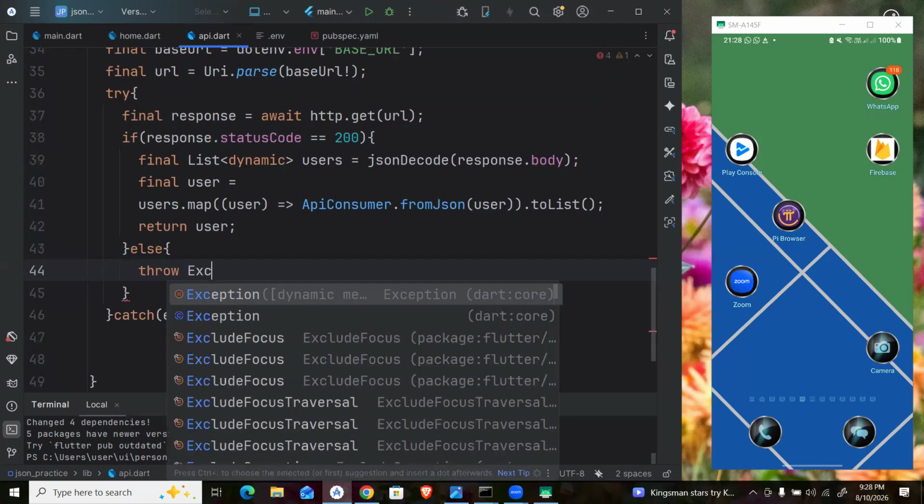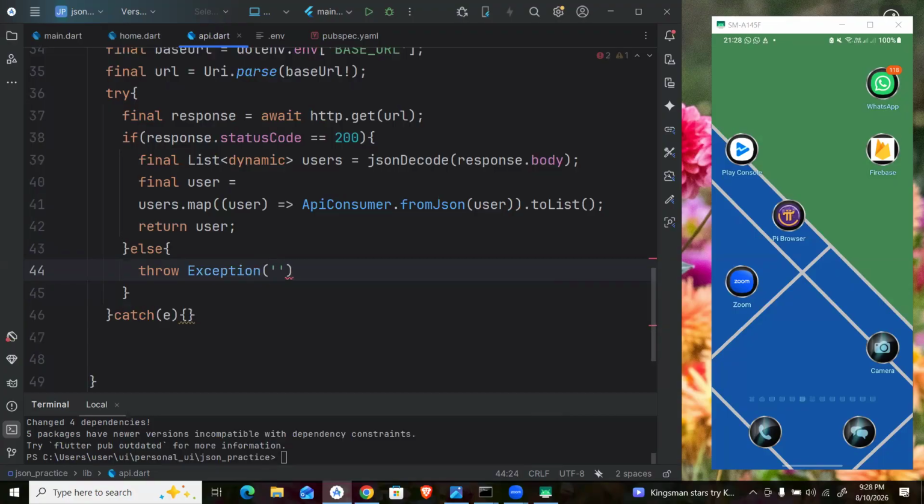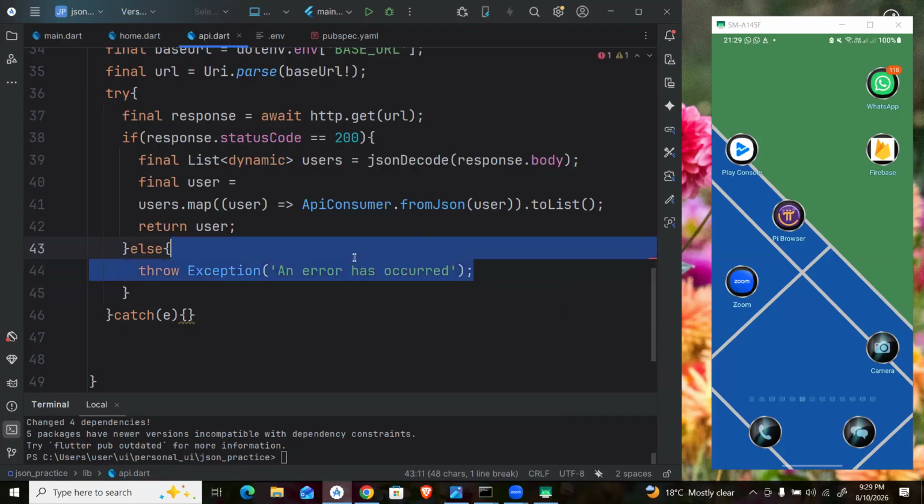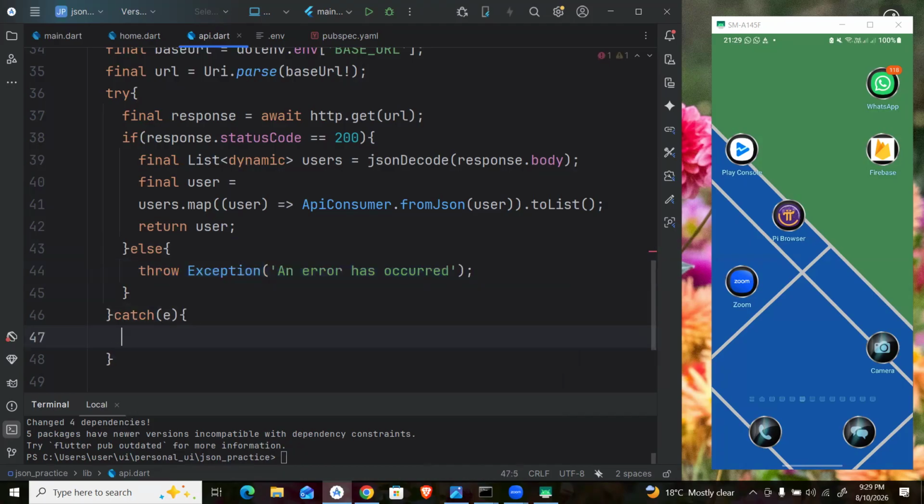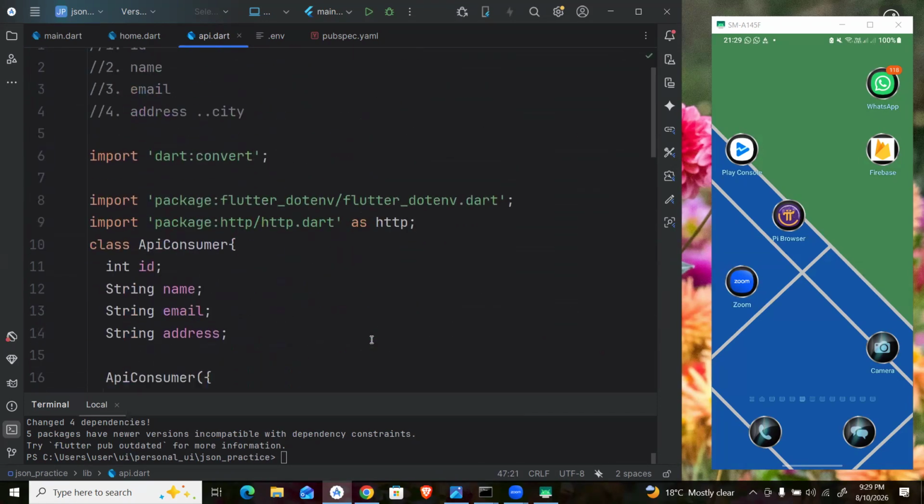So right now we are just throwing and saying an error has occurred, but there are better ways of handling these errors gracefully. Then also here in the catch part, you throw that error. Okay, so that is okay.